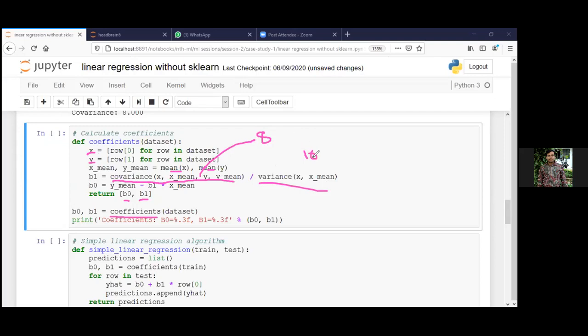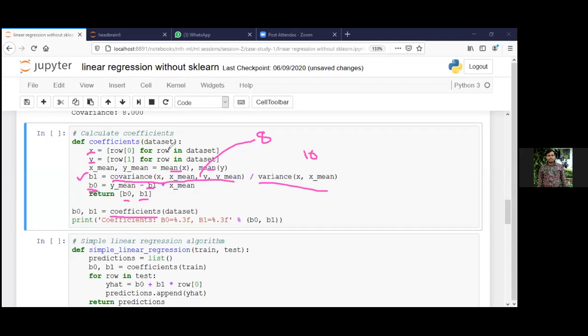So 8 divided by 10 is going to become B1. And to find out the B0 value, you know that it is y mean minus B1 into x mean. So the B1 value is required before calculating B0. So obviously 0.8 will be substituted. Y mean is going to be 2.8, x mean 3. Obviously the B0 value is also going to become.